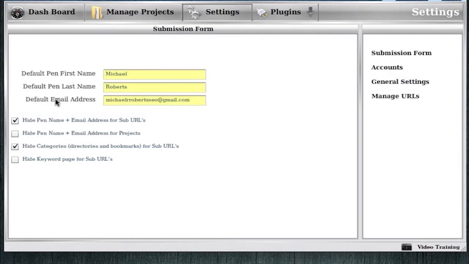A quick note though about the email address. This email address is what will be used for directory submissions. So you will get a flood of confirmation emails sent to whatever email address you use. For a lot of people, I recommend that you create a special email or use an email address that isn't your primary email address. This way, it won't affect you with getting a flood of new emails.